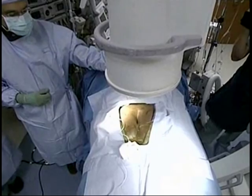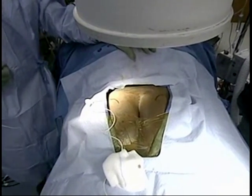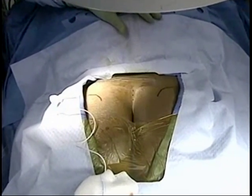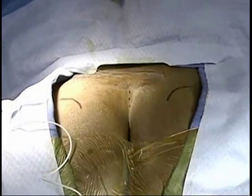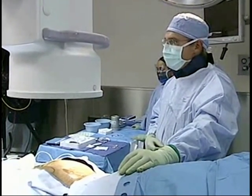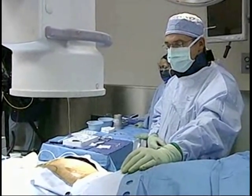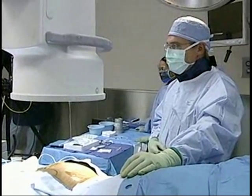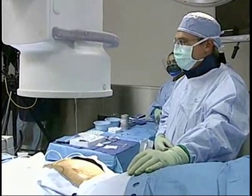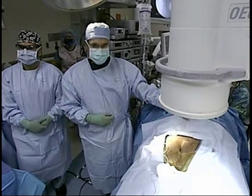To recap what we accomplished today: we tested the S3 foramen on both sides, placed a temporary wire into each, and got a response both through direct muscle response and patient-reported sensation, as well as compound muscle action potential. The true test now begins — the patient maintains a diary to determine success. We're looking for anything better than 50% improvement: if someone has leakage, we aim to reduce that by half; if they catheterize to empty their bladder, we aim to reduce that significantly. This is a real breakthrough — the one therapy that can take a patient from retention requiring catheterization to voiding on their own, and it has been available for over 10 years.